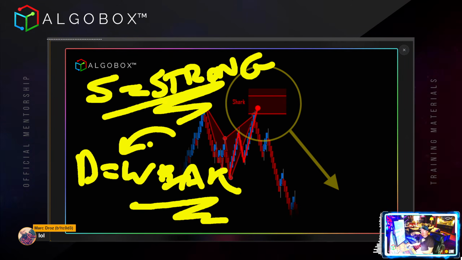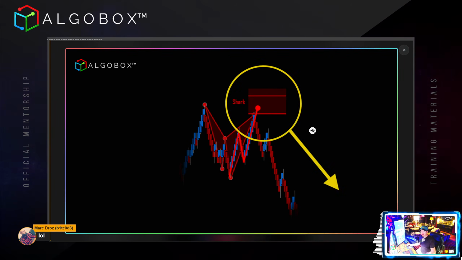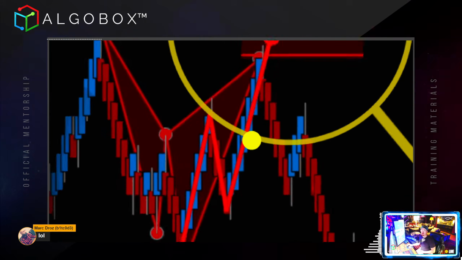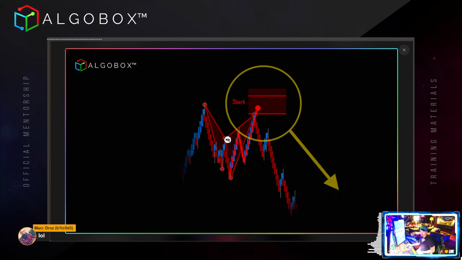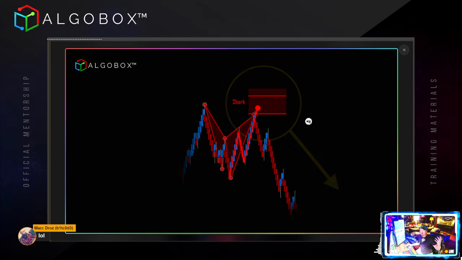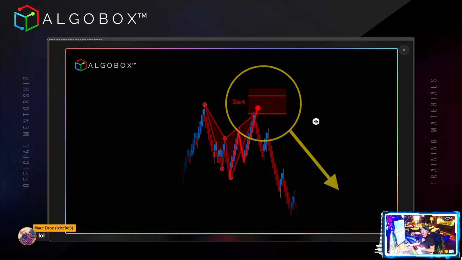Remember, you have to increase the bar counts to the left if you're going to do that, because for performance reasons, I have it looking back 500 bars to present forward, just so that your PC doesn't take forever to load all of them. Because remember, when you are seeing this much work, there's a ton going into the calculations to be able to calculate all of the multi-fib areas and the extensions to be able to determine whether or not something is a harmonic shape. And when there's multiple shapes, you can just start to imagine. And if you thought there was a lot of code inside of the dots, you should see how many lines of code are in the harmonics.